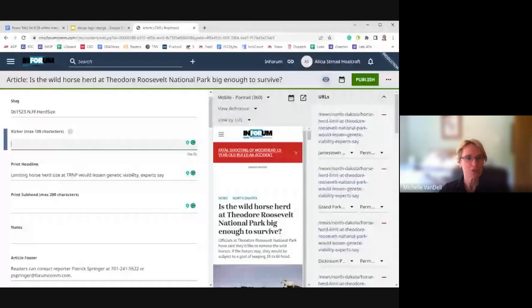So really, the headline should be the headline. If you want additional notes or suggestions, put them in the notes field. But if you set that print headline the way you want it, nobody touches it, and that is the most efficient way to do it.